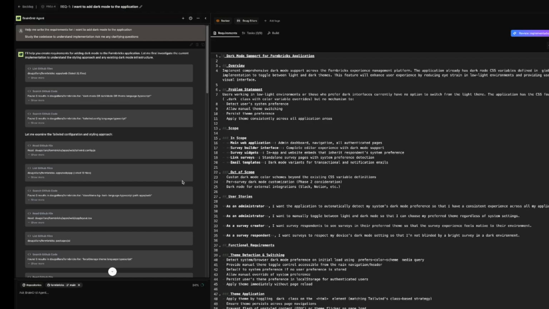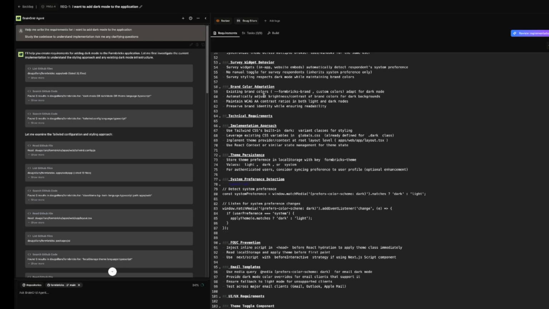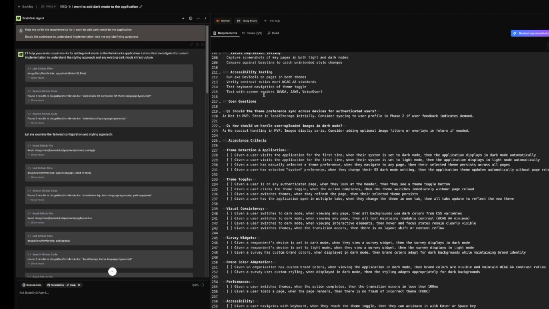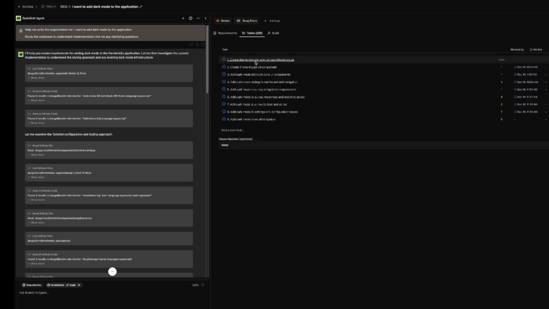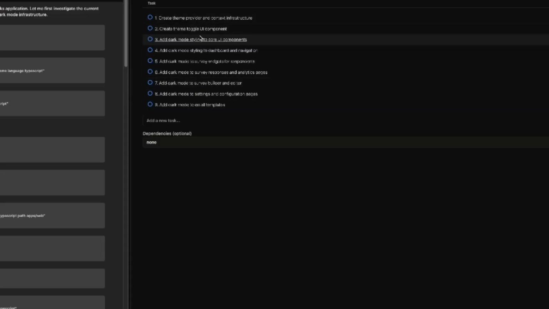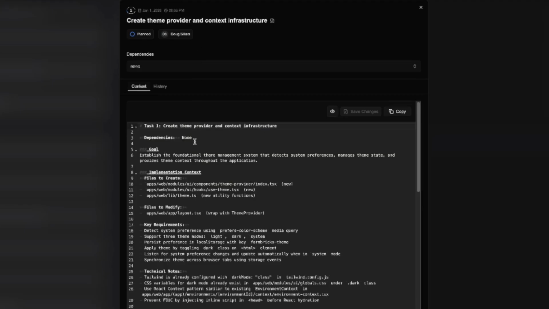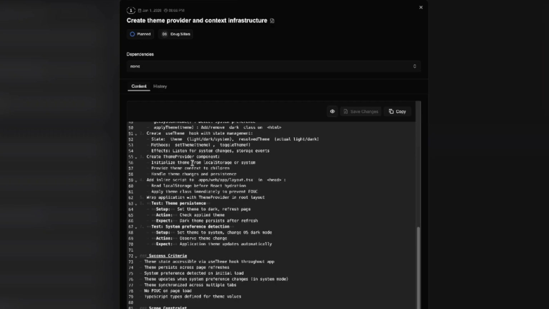It asks you questions on what you're trying to build and maybe even gives you suggestions on how you could build it differently. It gives you these requirements so you can look and see, this is exactly what I want to build. You can also work with the agent to change these requirements and update them. Once you're happy with the requirements, you can ask BrainGrid to create tasks. Each one of these tasks breaks down everything that needs to be done, and it's a very detailed prompt of what the agent will do as it's building your code.